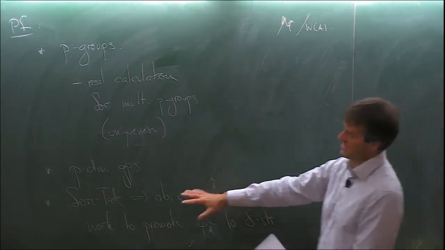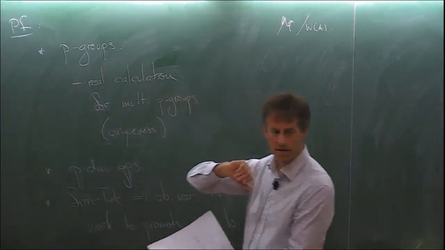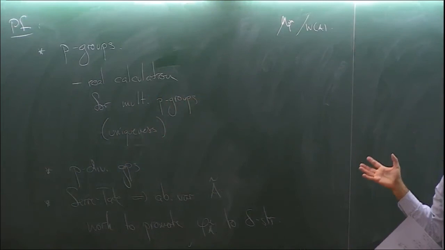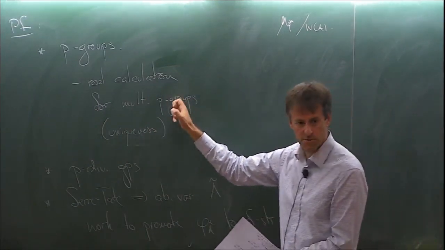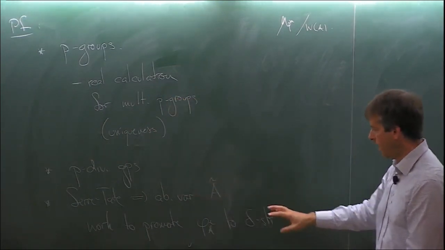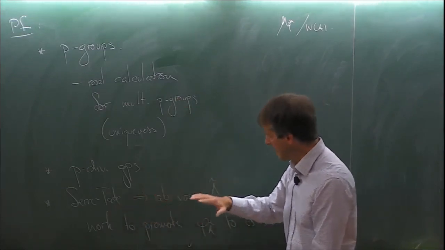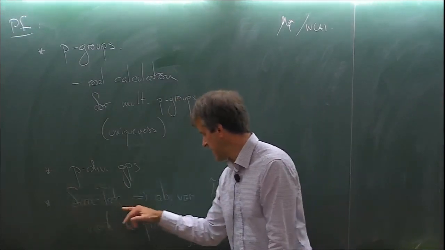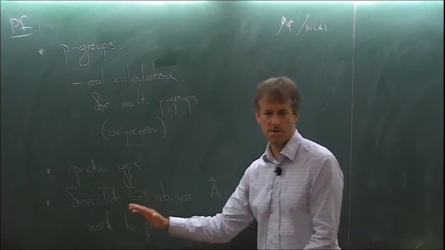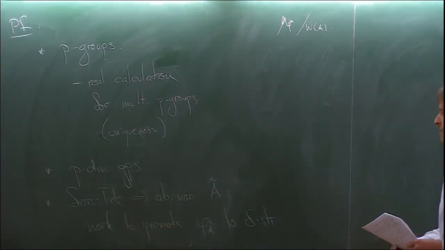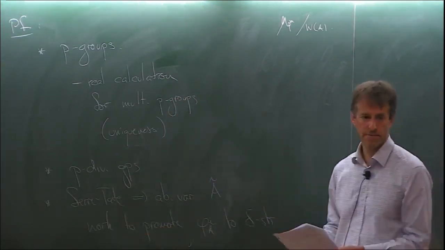So finally, even though I advertised a theorem about abelian varieties, almost all of the work has nothing to do with abelian varieties. It's really about p-groups and delta structures and things like this. But that's not completely true. We invoke the Serre-Tate theorem, and then we have to do a little honest work with abelian varieties to conclude the general theorem. So let me stop here.